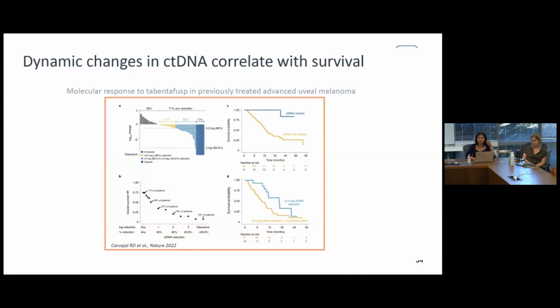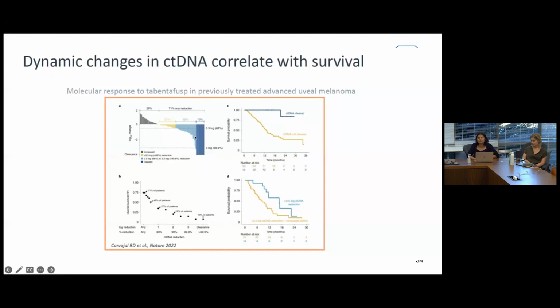And this is really the first example of a drug that has no impact on progression-free survival and has a dramatic impact on overall survival and not a single response rate. What this company did was they said, hey, let's look at changes in circulating tumor DNA. And if circulating tumor DNA is a better endpoint than radiologic imaging, remember in oncology, for progression-free survival, radiographic imaging is the gold standard. And that was what was used. And there was no change in radiographic imaging.